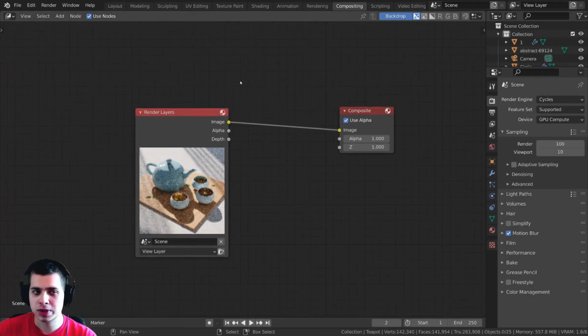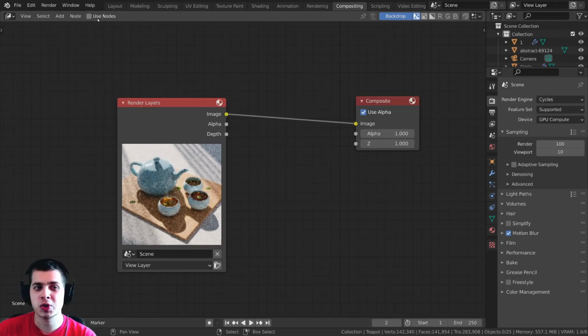All right, now we want to use the Compositing node, so make sure you click on this Use Nodes right here. And then later on, we are going to want to see the backdrop so we can actually see what the compositing is doing. So you're going to click on this backdrop button right here, and that's going to add a preview of what our image looked like in the background. Now it's not going to do it quite yet. That's because we need to add a node to do that, but we'll do that in a moment.